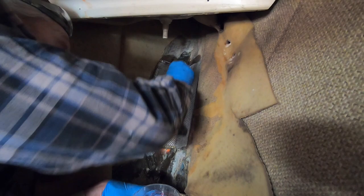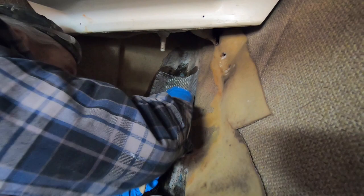Now we can wet out the fiberglass and saturate it and try not to make a mess.